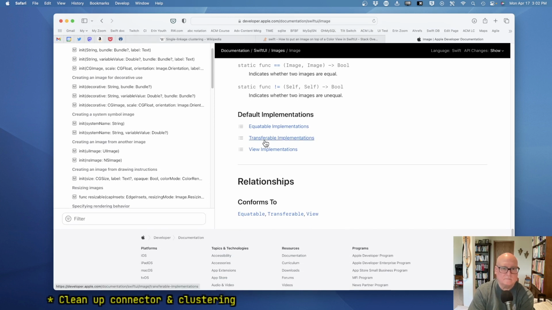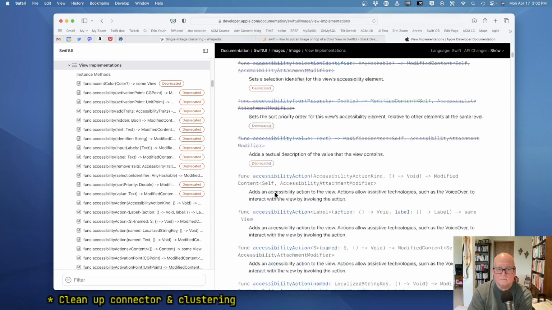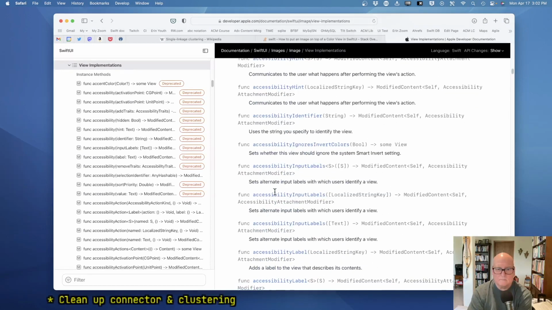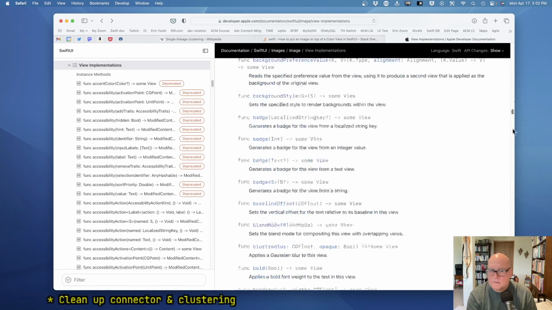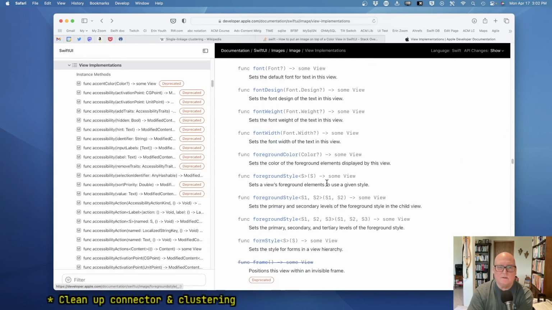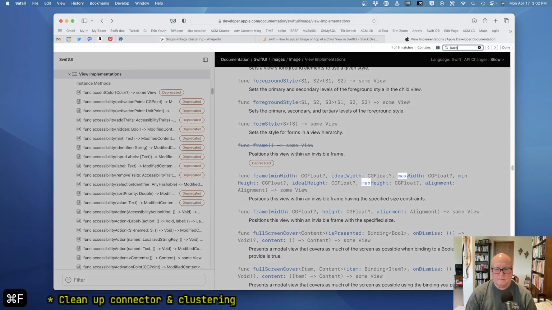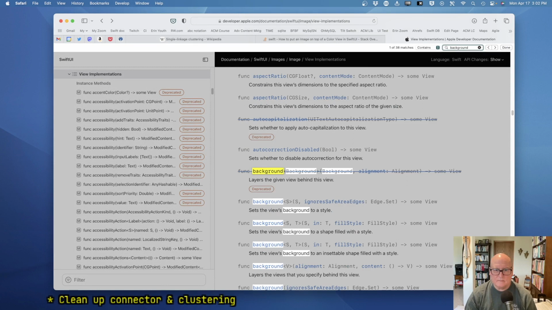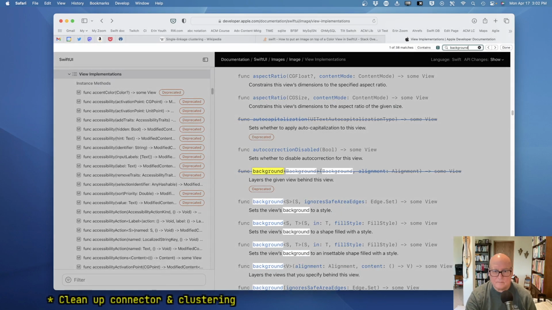I don't think that's going to help me. That's all stuff images can do. Foreground color. Well, maybe I could set the background color. Okay, let's try that.